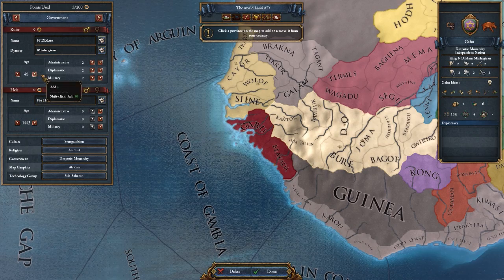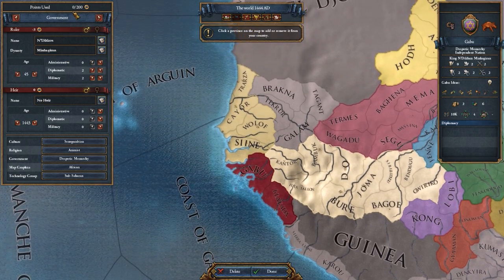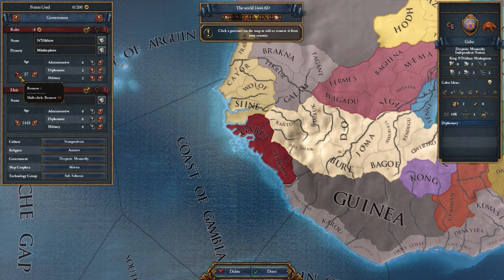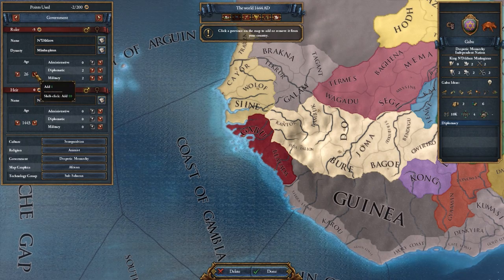This may take a while. Actually, this will probably go easier if we just make... Oh, yep, there we go. We made him really crap in admin, so now we're at 0 points. So that is very, very good to have. Oh my god, oh, you have to click... Oh, shift-click to remove 10 at a time. Oh, that's handy. I hadn't noticed that before.